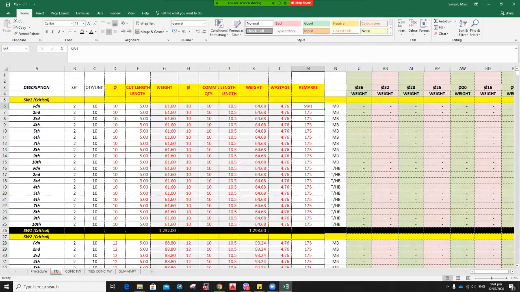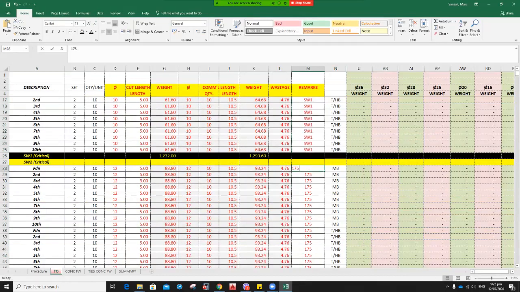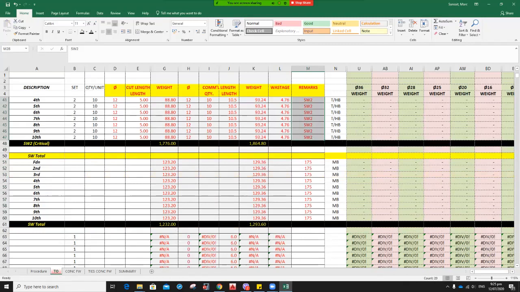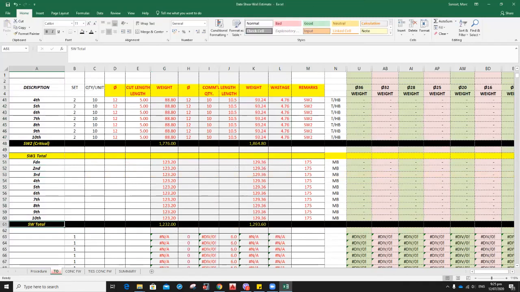And put here shear wall 1, for example. Shear wall 2. And shear wall 3. So here, we can change the condition. We can add a condition. So we only need shear wall 1. For example, you want shear wall 1 total.